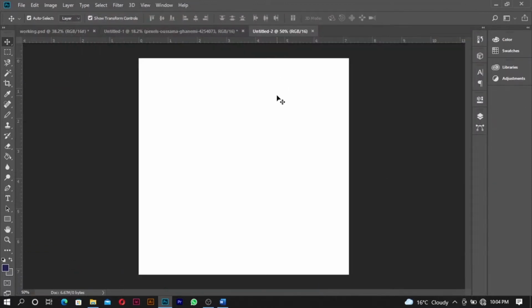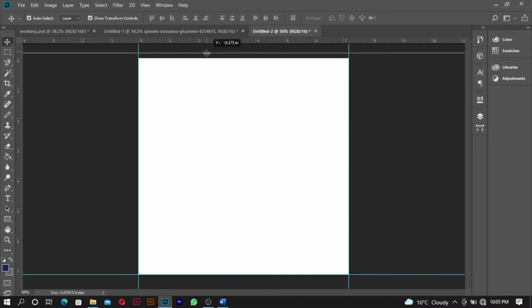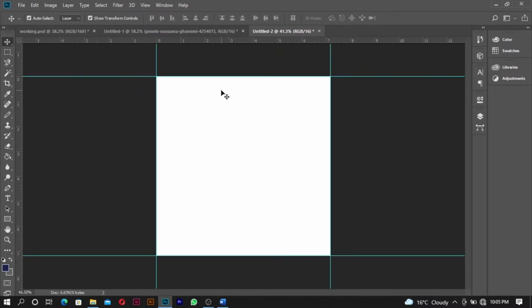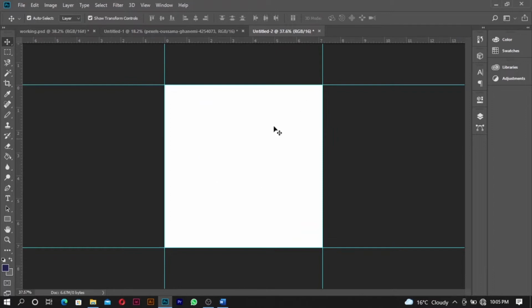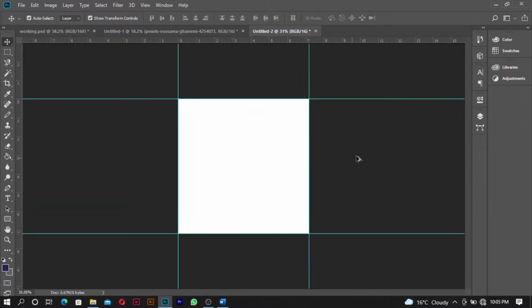Okay, and here you see we have the size of a normal post for Instagram. What I'm going to do is snap to guides, drag the guides down into each and every side of the square, as you can see there. The reason why I'm doing this is so that we have a guide as to where the first post is, and then we'll make more guides for when we have the second post and third post, so that we can combine them into one big carousel.